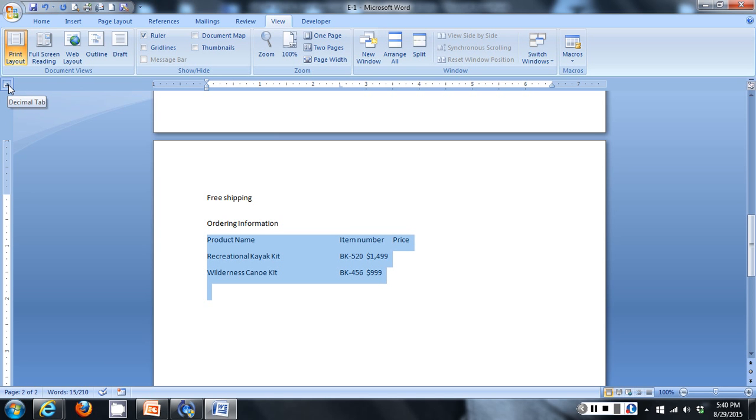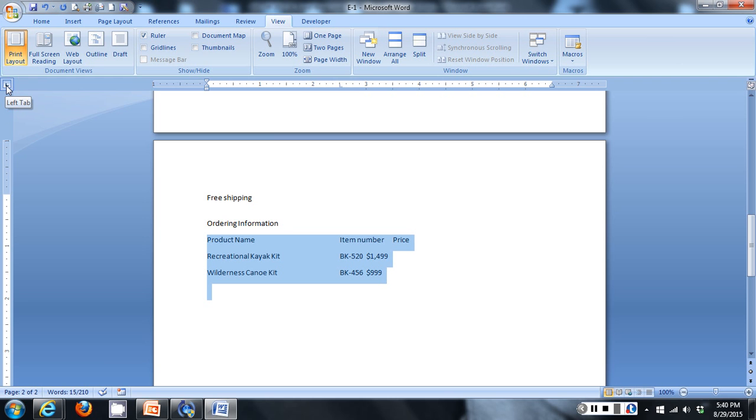If we have any application to use the decimal. We have a bar tab. We have a first line indent. Notice the arrow pointing down. You see the arrows here? That top arrow, that's the first line indent indicator. Click again. We have a hanging indent. You'll notice that right here, that square underneath the bottom arrow. Click one more time and we're back to the left tab stop.